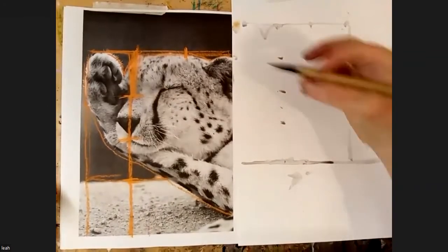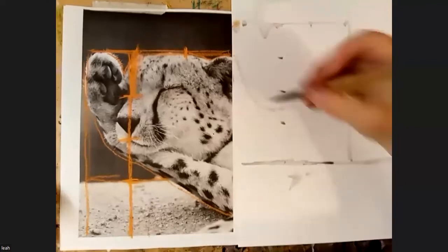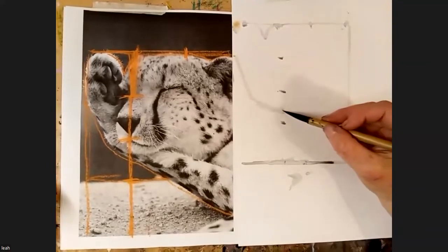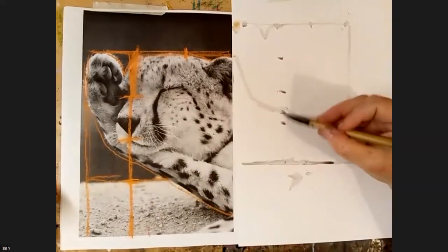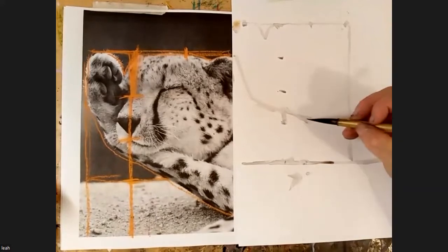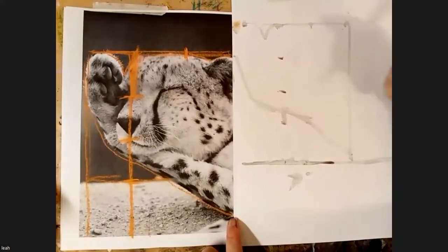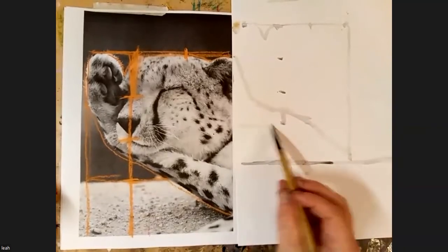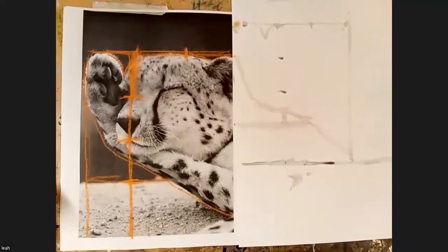I can see that down here is where that line starts. So the line kind of starts here. And then it curves over like that, maybe more like that. I may have to adjust that a little bit. Then I can see over here, there's another. So notice I'm not even treating this subject as one set of shapes. I'm actually kind of constructing it. And then I can see that down here is where the pot ends. Or you can also see that here is where my light floor meets my darker sky. Just to check.